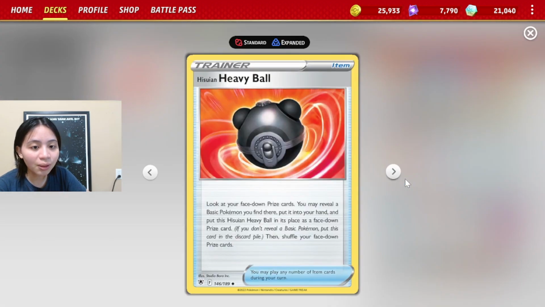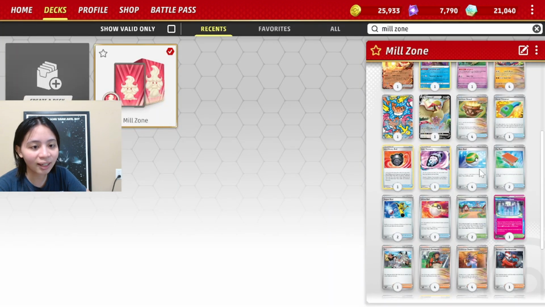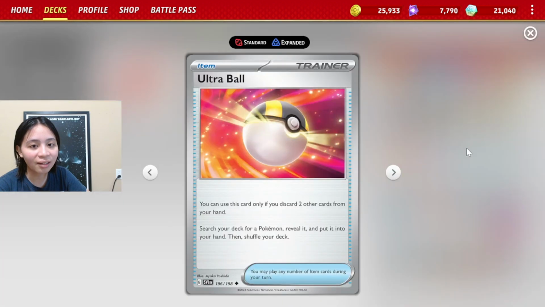We also got Heavy Ball because we are a low Pokémon deck, we don't have as many Pokémon as our other decks, so that's why Hisuian Heavy Ball is there. And you don't want to prize the Great Tusk. Great Tusk is really the essential part of this deck. I mean, it's what mills your opponent, so there's that. We have Nest Ball for basic support. We have Ultra Ball for discarding energy and getting another basic support.